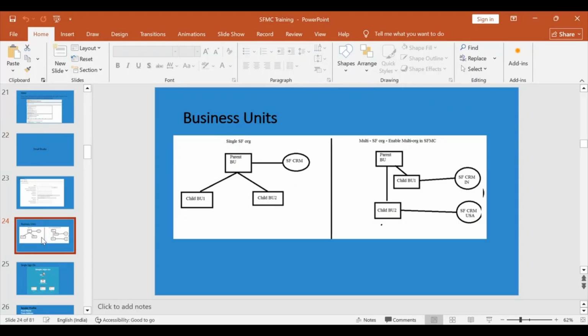Yes, you are close, very close. So basically, a business unit is a separate workspace inside a single Marketing Cloud account.